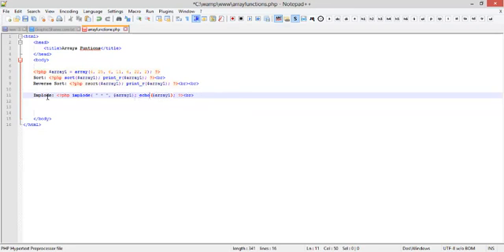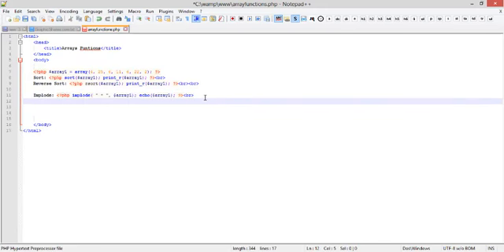And then let's do the same thing for explode. So here we have explode, and in this case we are using print_r, because we're taking it back to the array format. So we're going to print_r explode, which is the function.